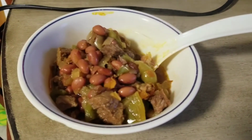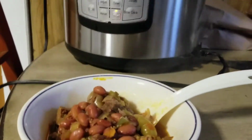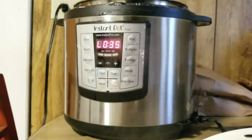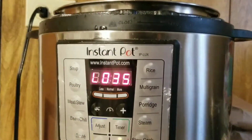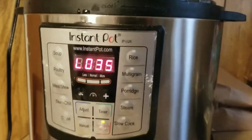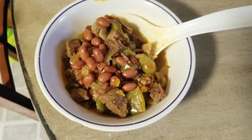There we are. Freezer chili, piping hot out of the Instapot. Actual Instapot brand, not one of the knockoffs. I paid extra for that hashtag something or other. I'm gonna give it a try.